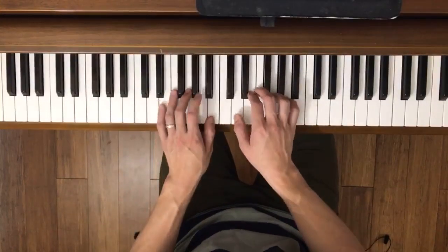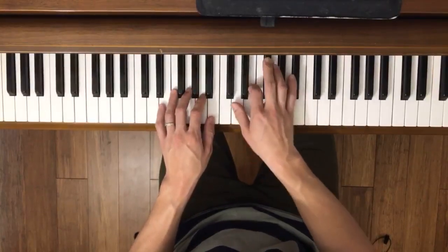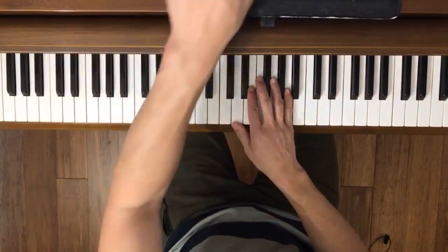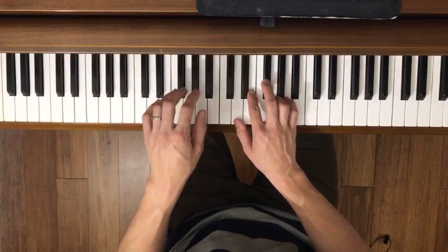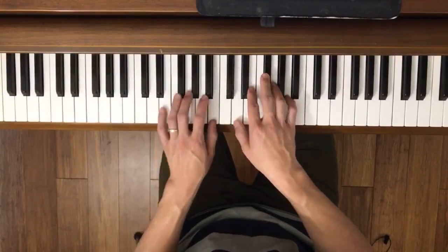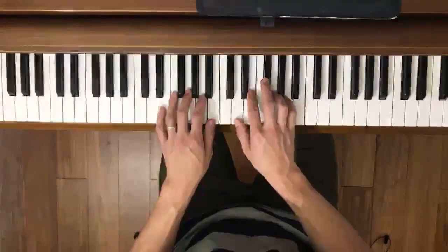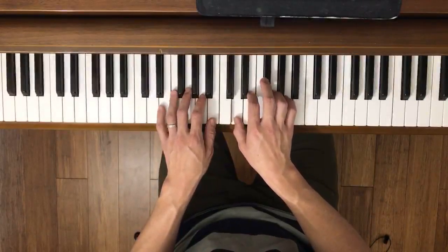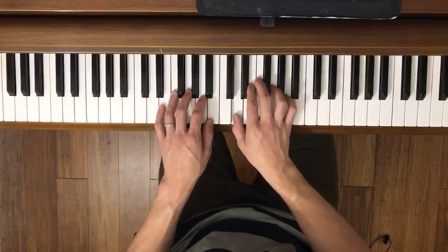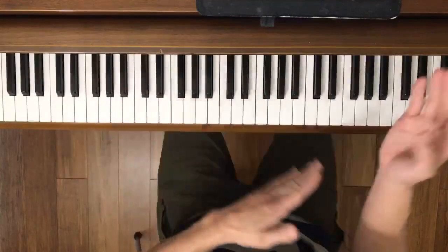All right, so from the beginning. Stopping at measure 9. Let's go back to the numbers. Ready, go. Letters, fingers, ready, go. Okay, together. So this is about half of the whole song. You can split it up into quarters if you want. Ready, go.